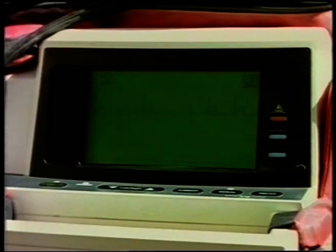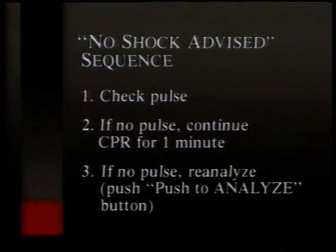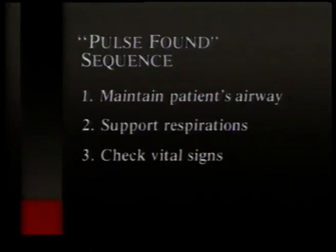If at any time a no shock advised message appears, the LIFEPAK 300's voice prompt will remind you to check the patient's pulse. Check for a pulse. If no pulse is found, perform CPR for 1 minute, and if still no pulse, reanalyze. After 3 no shock advised messages, repeat an analysis after every 1 to 2 minutes of CPR and proceed according to authorized medical protocol. As mentioned earlier, if at any time a pulse is found, maintain the patient's airway and continue to support respirations as needed, according to authorized medical protocols.